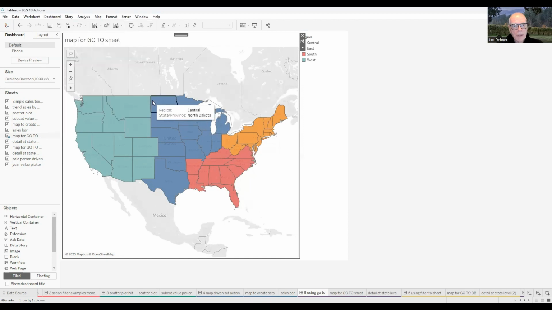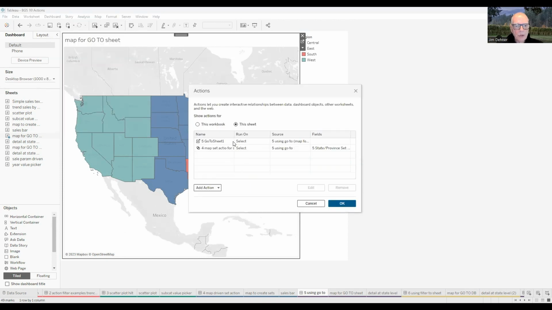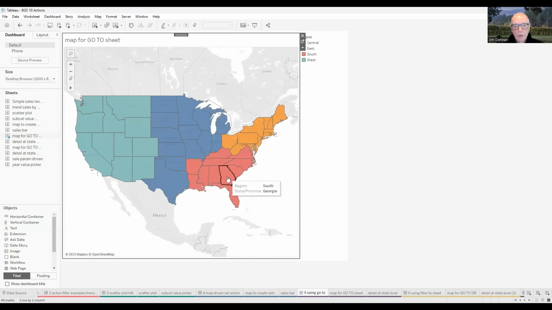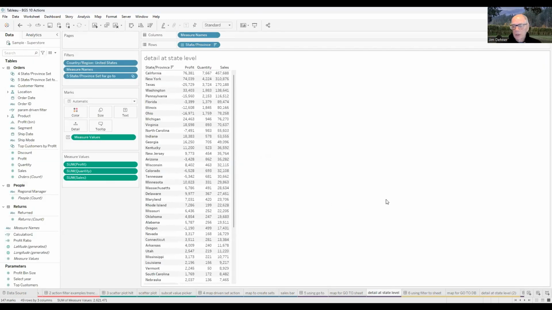if we were to come in and say, no, wait a minute, I just want to do a go-to, and some people do. They just want to go to another sheet and work there, or show there. If I remove this action, for example, all I'm going to do is go to the sheet. It's not filtered in. Okay? So if you only want to use a go-to action and go to a sheet, understand that you're not filtering as you do that.